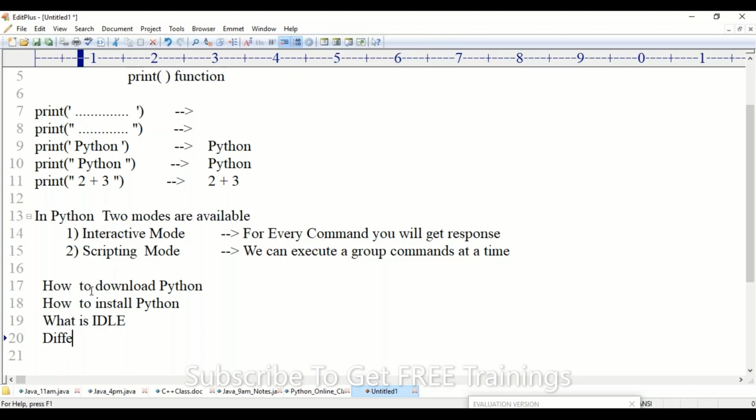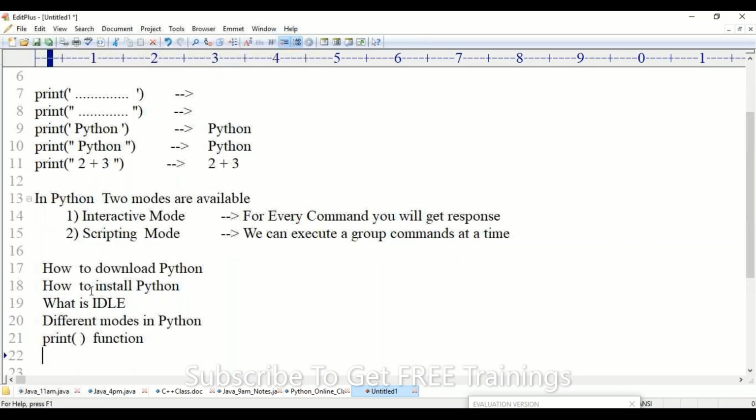Next we discussed different modes in Python. Next we observed the print function. Later we observed scripting mode and interactive mode.